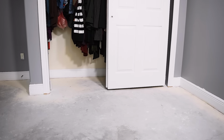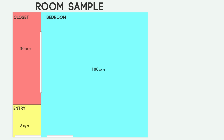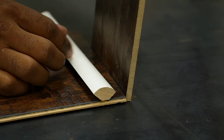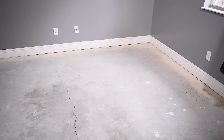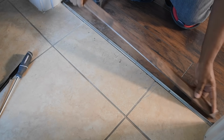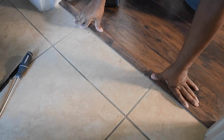The way this room is laid out, I would divide it into 3 different parts where I would take the measurements and then add those together. And with that information, you can now pick out the flooring you want. You'll also need underlayment, and if you're not removing the baseboard, you'll also want to pick up quarter round. To get the right amount of that, all you need to do is measure the baseboard going around the entire room, and that'll tell you how much you need. And finally, you'll need some transition pieces to go from one floor to the next.